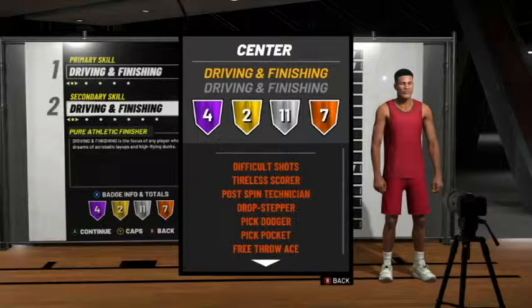To be honest, bro, if you go use a pure slasher, like the driving and finishing as they call it, bro, I'll go with like a shooting guard, bro. They have a lot of nice badges, more Hall of Fame badges, and you get corner specialists like silver or bronze, bro, and that's pretty good, to be honest. You also get ankle breaker, so ain't nothing wrong with that.